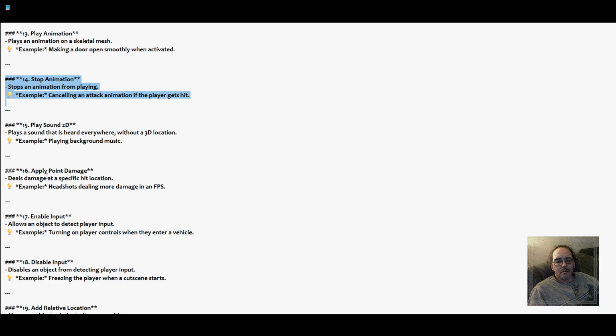When to use it. If you want to cancel an animation before it finishes, e.g. stopping a door from fully opening, when switching from one animation to another abruptly. For interactions where a player or event interrupts an animation, like stopping an NPC's action if they get attacked. Key considerations. It only works on animations started with play animation, not through an animation blueprint. If you need smooth transitions, it's better to blend animations inside an animation blueprint instead of stopping them instantly. Would you like an example of how to use it in blueprints?